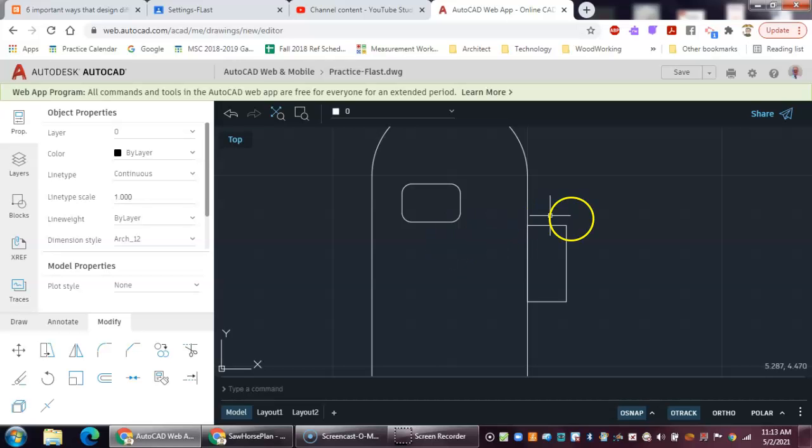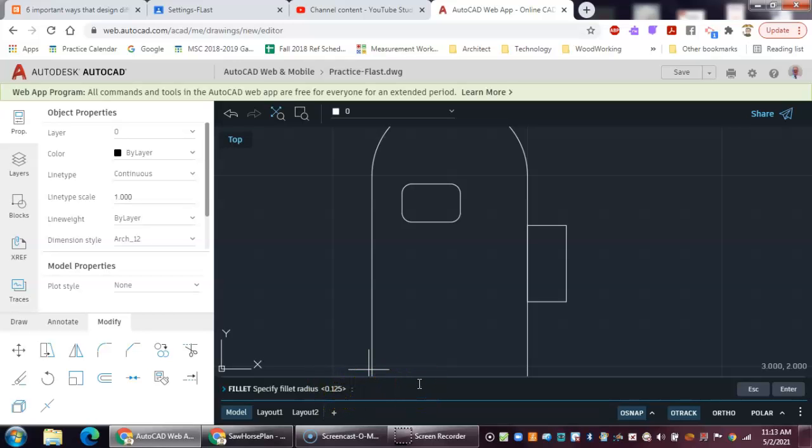I'm going to put another radius over here on these 2 corners. So I can do the same thing. I'm going to go ahead and repeat the last command. Notice my radius is still at 1/8, but I want to change the radius on this one. So I'm going to type R again, and notice we see right now how it's showing you the current radius setting is 0.125 or 1/8 of an inch.